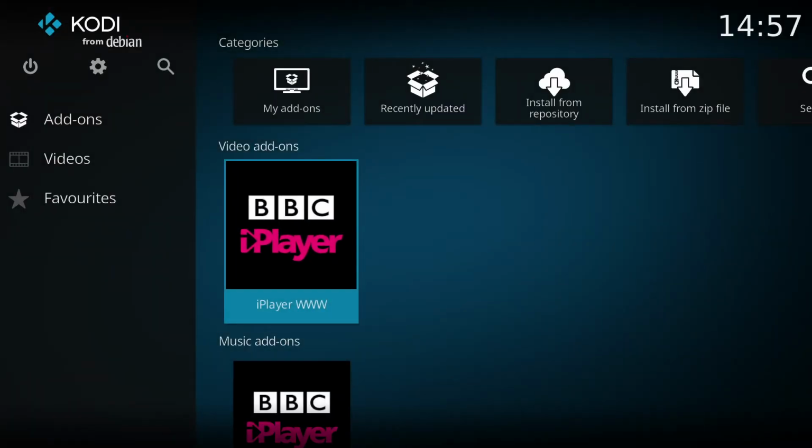So Kodi does have an issue where if you play a video that's got the same name as one you played before, it's going to ask if you want to resume playback. There is a bit of code in the script I wrote that uses the Kodi JSON API, which is supposed to disable that, but it doesn't always work. So sometimes you've got to click once or twice. But let's get into how this actually works.